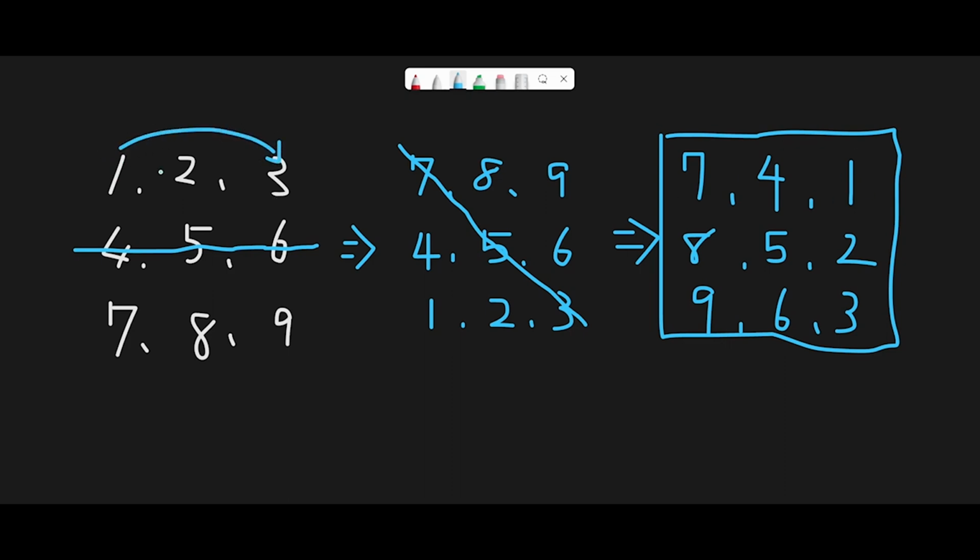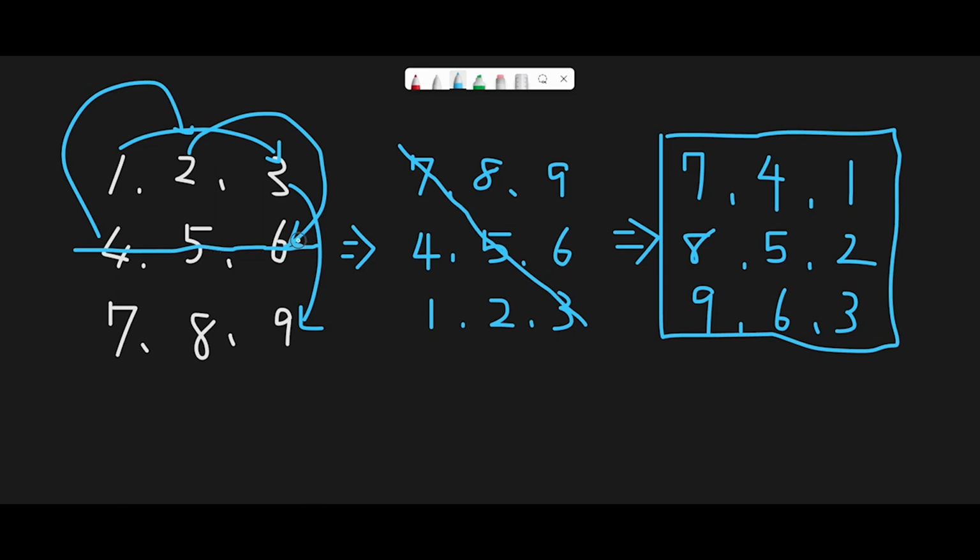And 2 should go to here, and 3 should go to here, and 4 should go to here, and 5 doesn't move, right?